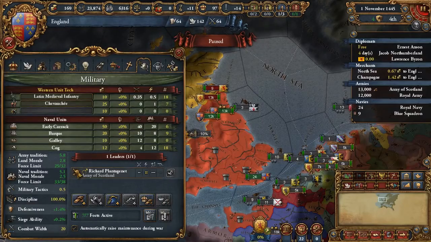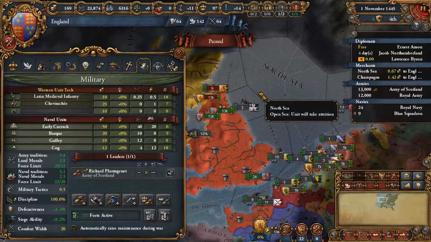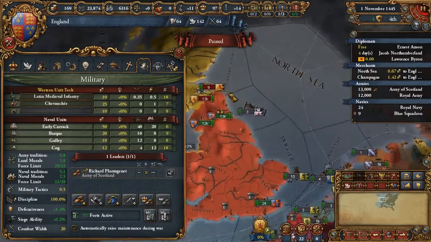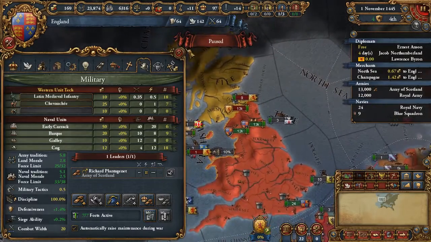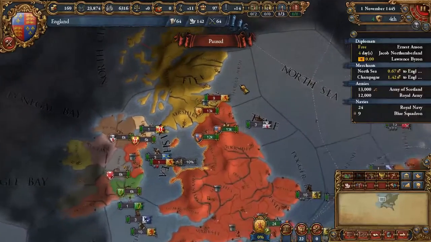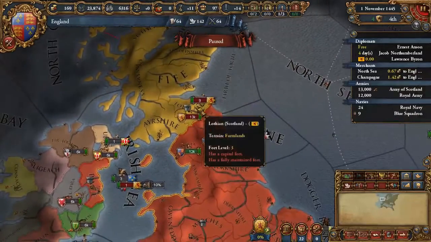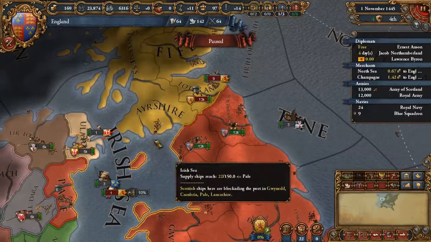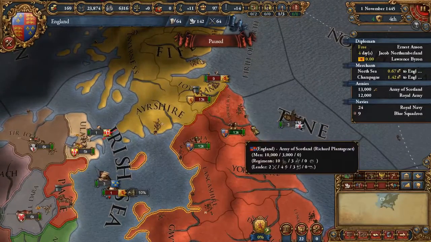The morale basically determines how long your troops are willing to fight for, and that's a pretty important thing. There's really two parts of battle: the damage that you do and the morale damage that you do, and the morale damage is equally important, if not more important. So before we do anything else, though, I do want to show some combat.